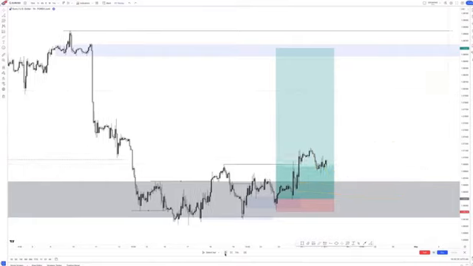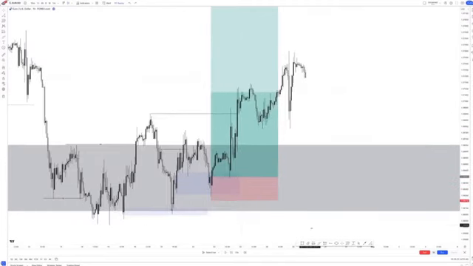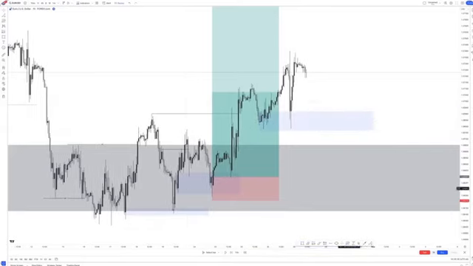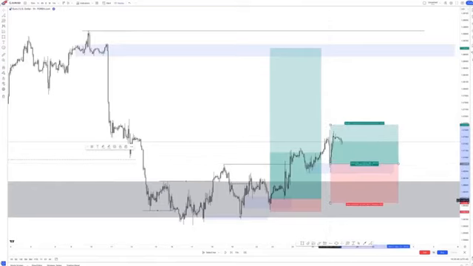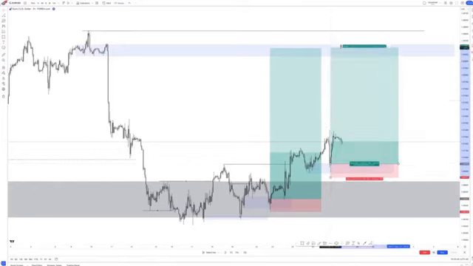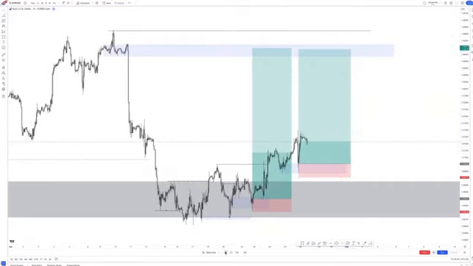So at this point of time, price is going up and up, slowly it's going up. You can see it's creating new demand zones, right? This is the last demand zone, and there's a new demand zone right here. So once again, you can look for another entry somewhere right around here where price actually mitigated this demand zone right here, and then once again target this area right here. You can see price is just slowly playing in your favor right now.